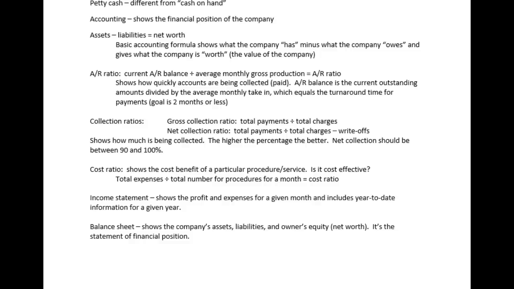Now your income statement holds way more information than your balance sheet does, and your book gives you a really good example of those, and you'll see that your income statement actually covers 2 pages. So there's a lot of information on the income statement that the company plots on that. And then your balance sheet is just pulling out the more important things to show exactly if that company is making money or losing money.